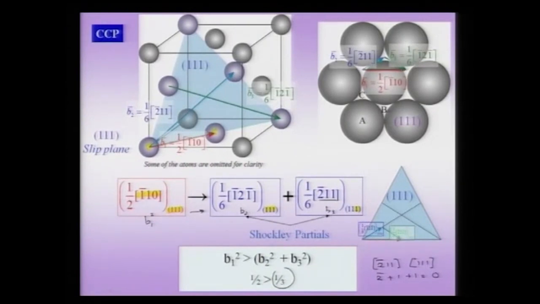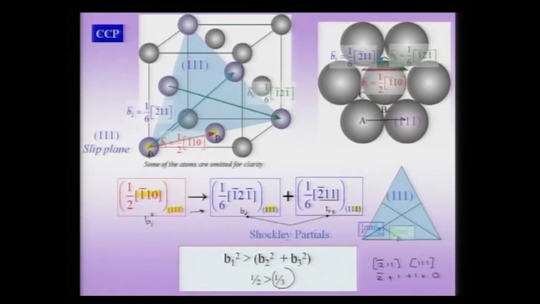Now, what is the significance of these two vectors which we have shown here? Of course, vectorial addition of these two vectors gives the first vector as the simplest of the lot, but we need to understand the physical significance of these two vectors in the cubic close packed crystal. So, what does b1 connect? b1 connects one lattice position to another lattice position, and in the language of close packing, we can call this an A position being connected to another A position on the slip plane. I can draw this A to A connection as a vector here, or equivalently as the red vector shown here.